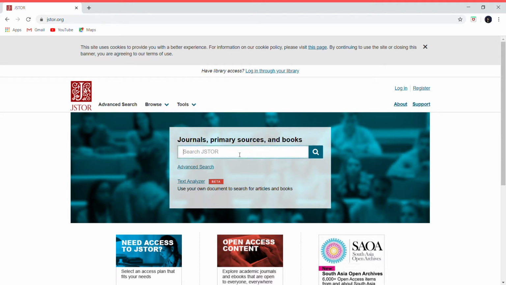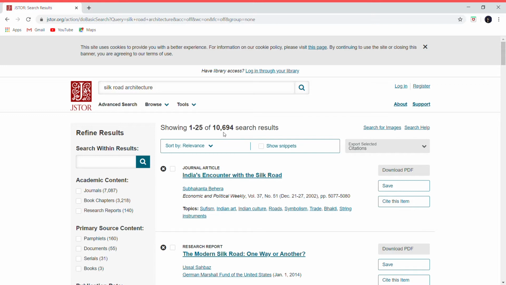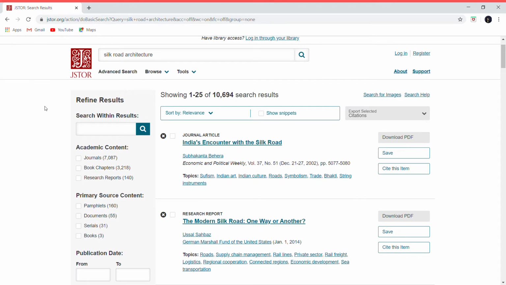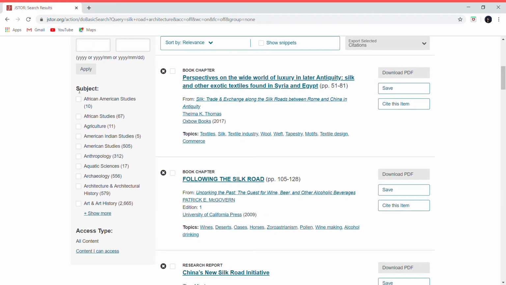So here we go. And the keyword I find out is the Silk Road, and for sure architecture. So I might just type in this too and see what we got. We have, that's a lot, 10,000 search results. And in order to save time and be more productive, I might just go down and there's a subject to select. That's going to help you to focus on what kind of area you want to focus on. And there we go. We want to focus on architecture and architecture history. Just click it.